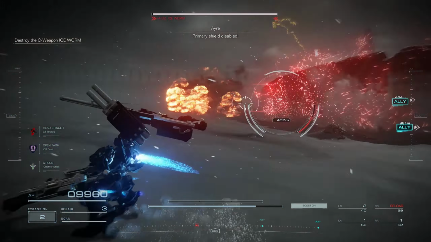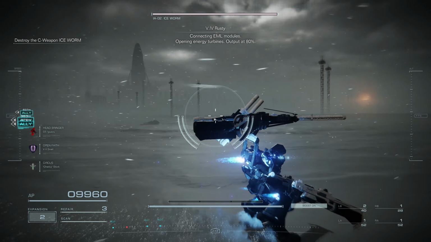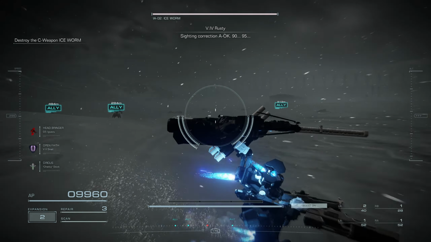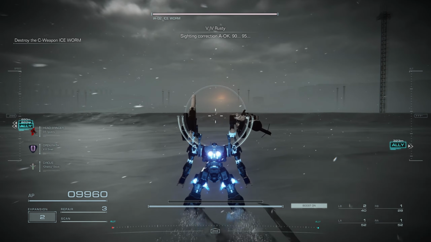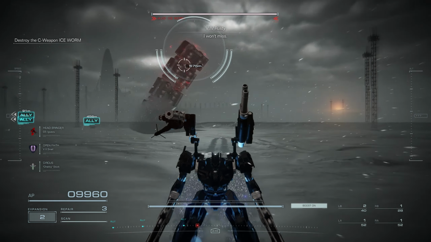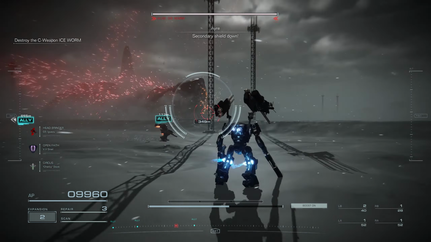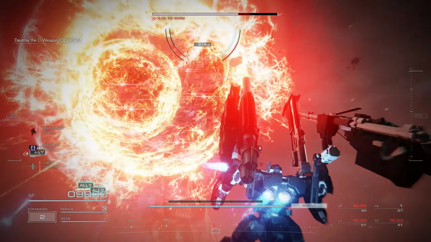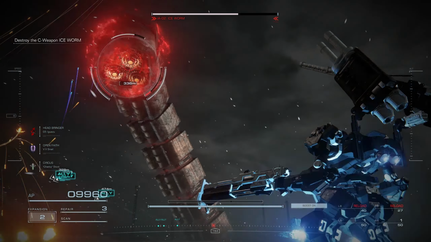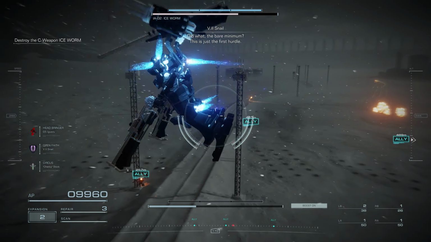Primary shield disabled. Shield loss confirmed. Initializing ORC firing sequence. Connecting EML modules. Opening energy turbines. Output at 80%. Sighting correction A-OK. 90, 95. I won't miss. Secondary shield down. That was cool. Gun 13, the head's open for a direct hit. Freak actually did it. Did what? The bare minimum. This is just the first hurdle.